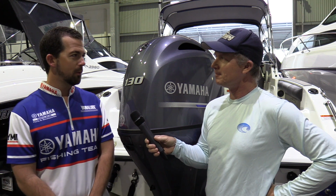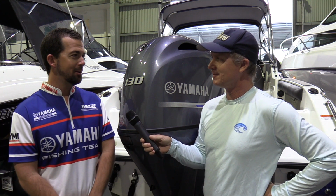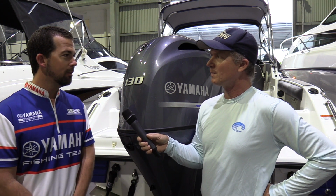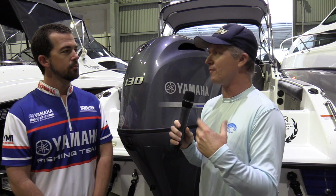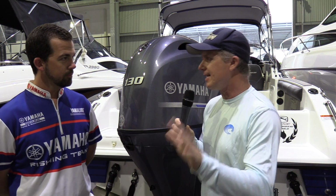It's something that we wanted for a long while, and in 2015 the team in Japan gifted us the F130, and five years down the track it's probably one of Australia's most favourite outboards in our whole lineup. So Yamaha do all the four-stroke motors, and four-stroke for me is easy to use and a lot of amenity on the water. There's none of the smoke blowing like you get in the old two-strokes. It's easy boating, isn't it?